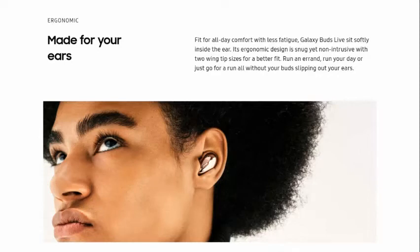It is also very comfortable, so it doesn't make your ear feel bad. It just sits softly over there and it's really okay. And yeah, it makes everything look nicer.